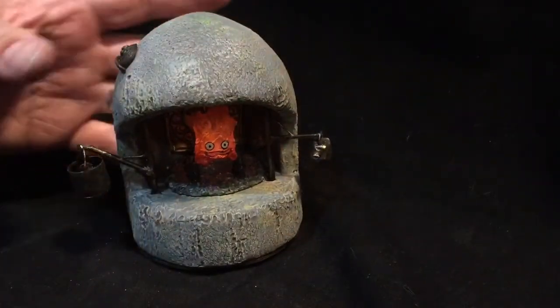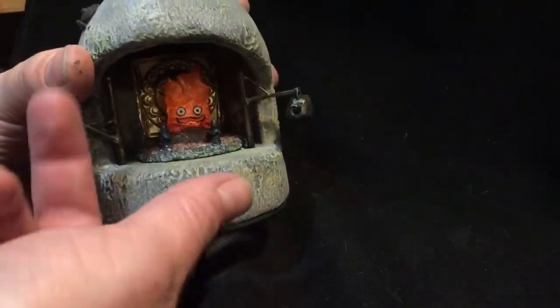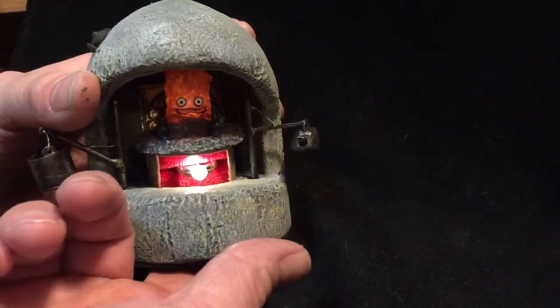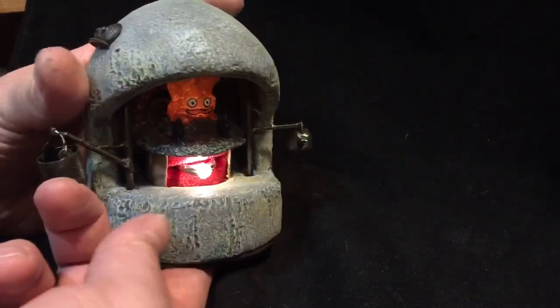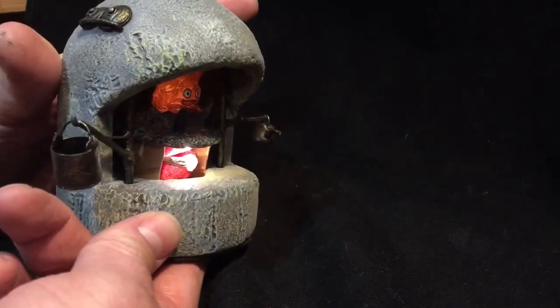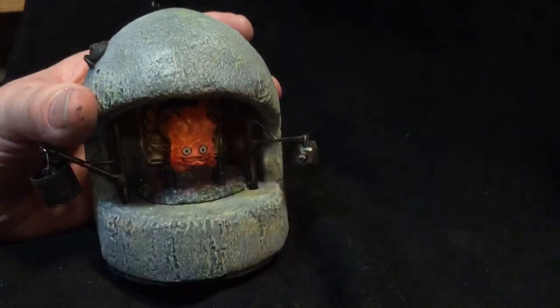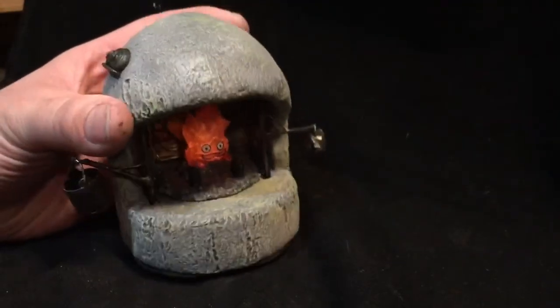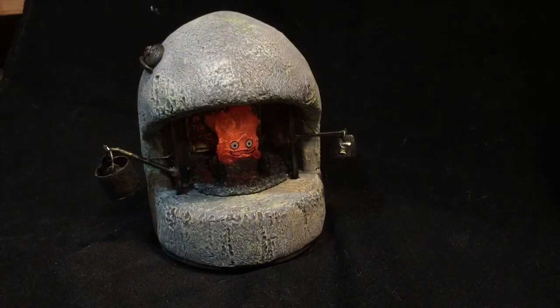The ring is actually cleverly hidden. I went old school and went with manual movement on this one — if you put your finger underneath and push up, inside is a tiny little box that is also lit, showing the ring inside. So Calcifer is basically sitting on top of it, and we can just lower him back down and he hides it very nicely. There we have Calcifer from Howl's Moving Castle custom engagement ring box by Paul Pape Designs.